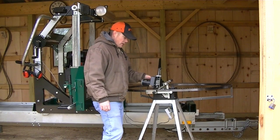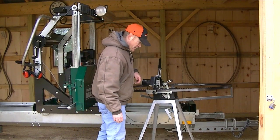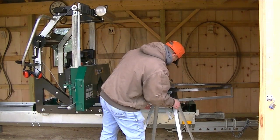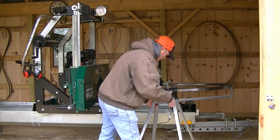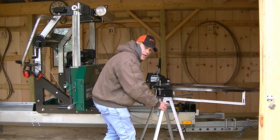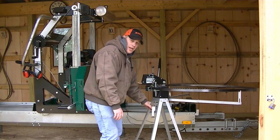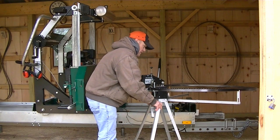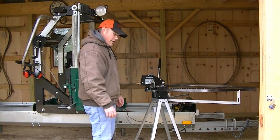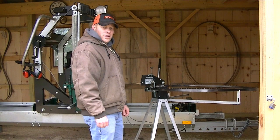Now this is the blade sharpener from Woodland Mills. I believe it's imported from Sweden. Right here, made in Sweden. And I think it's called the Grind Lux brand, and they just rebrand it at Woodland Mills, put their name on it and sell it. I don't know if you guys can see that good there, but I'm going to get this set up, test the adjustments a little bit, and I'll let you guys see how it works.